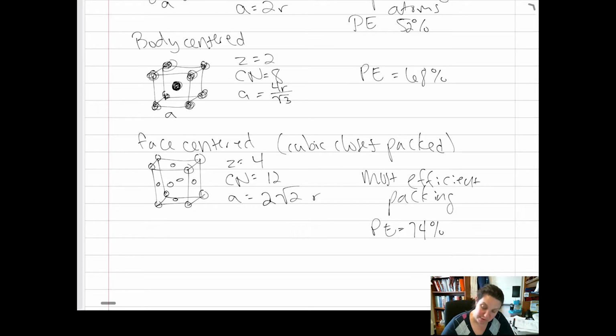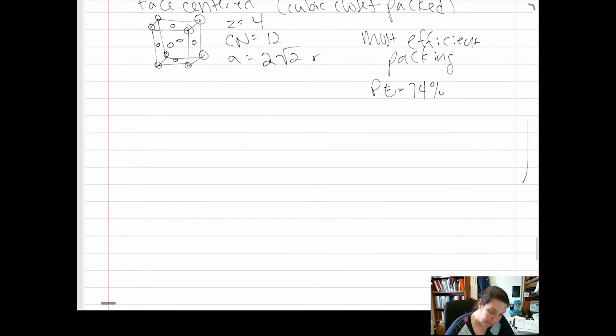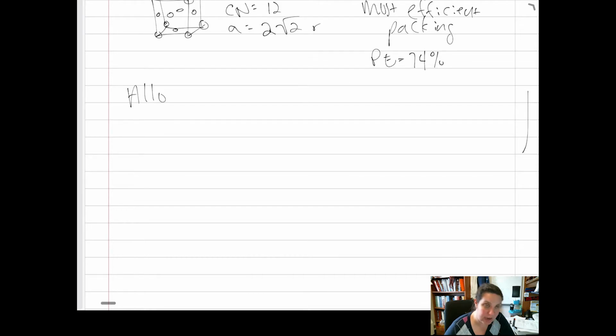We also looked at alloys here. For our alloys, you should know the types of alloys that we have. So in general, an alloy is a solid solution. The only instance of an alloy that's not a solid solution is an intermetallic compound, which is arguably not an alloy, but we looked at substitutional alloys, where one metal atom will take the place of another metal atom, and the two metal atoms will have similar atomic radii.